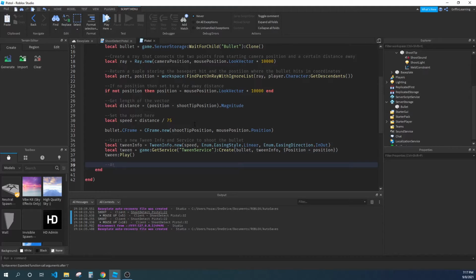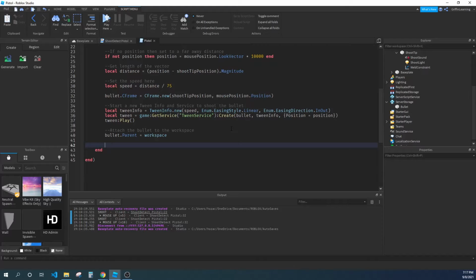So then what I have to do now is attach the bullet to the workspace. This is very important, or else we can't actually see it within our game. So bullet.Parent equals workspace. And then we want to insert a touch interest so that our bullet will actually connect with our humanoid, or other players and humans that have humanoid properties. So bullet.Touched:Connect(function() end).